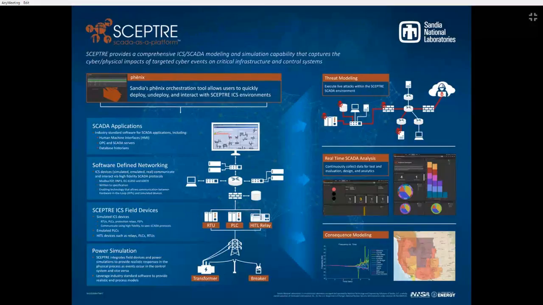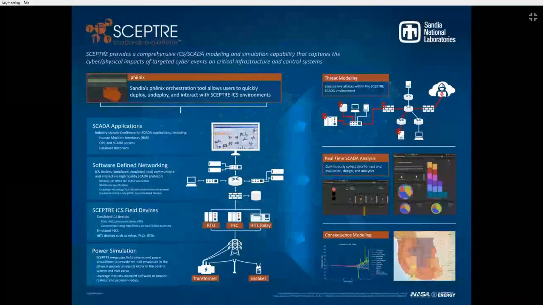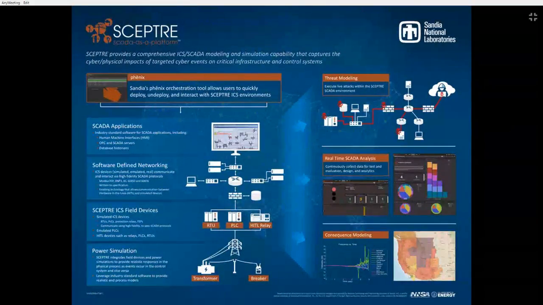So essentially, what you can do in these environments is that they're live and operationally realistic. What I mean by that is you can include COTS software, things like industry standard SCADA application software that you're using, let's say, for an HMI or an OPC server. And that industry standard software can talk the full fidelity protocols to both the virtual and the physical devices that we include in the environment.